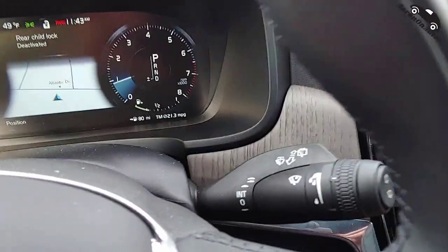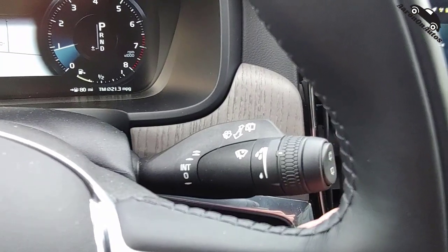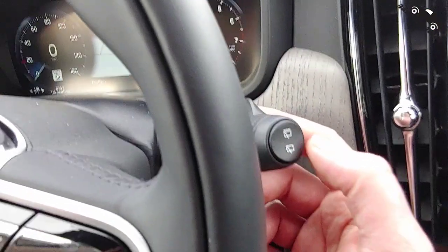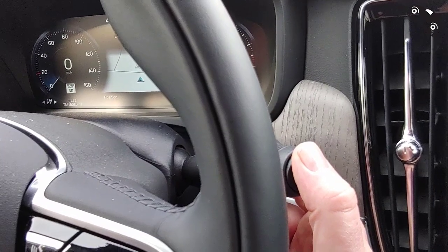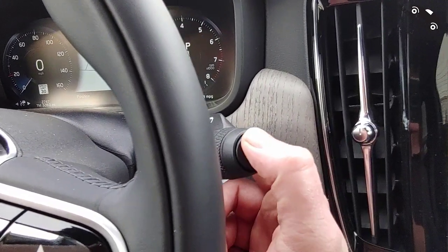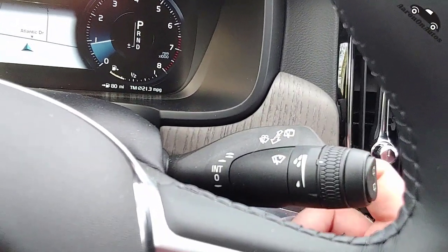Now over here, first of the dongles, this is for washer wipers. So back and forth, pull it towards you to squirt the front, push it back to squirt the back. Use these, I'll just show you that button, to run the back washer. So this is like a one-off run, and then it just runs in a cadence. This runs it intermittently to match whatever this is set for, and then in the middle is off.